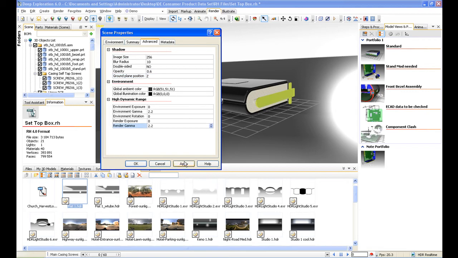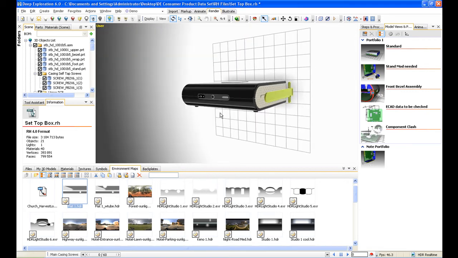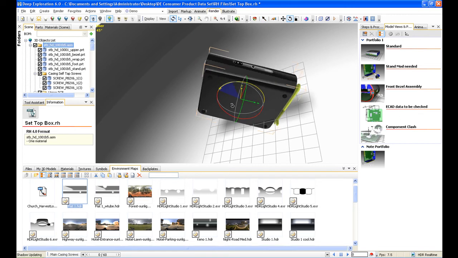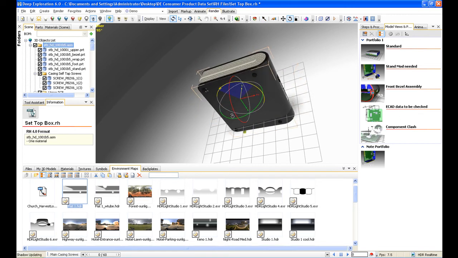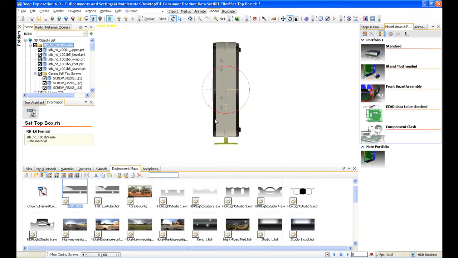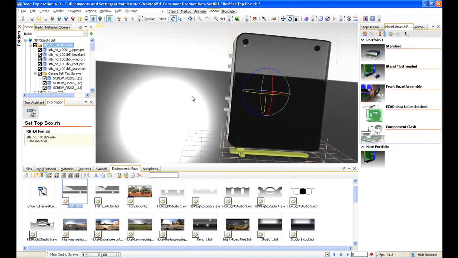So I can change that ground plane from Y to Z, just in my scene properties. And then what I'll do is just take that entire assembly and use the rotate tool to just rotate it around 90 degrees. So again, you can see those degrees up in the right hand corner there. And just make sure that that is sat on that ground plane, like so.